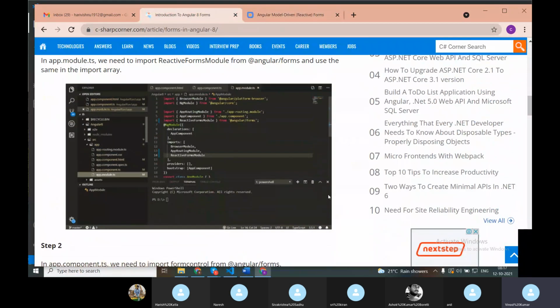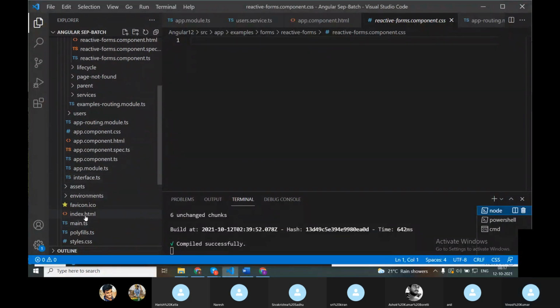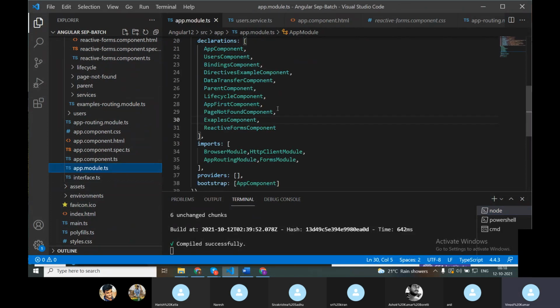See, first how to work with the reactive forms. First we need to import and declare the reactive forms module in the imports section. First step, in the app.module.ts file we need to import ReactiveFormsModule from @angular/forms and use the same in the imports array. Go to the app.module.ts file, go to the imports section, right click, control space, enter.